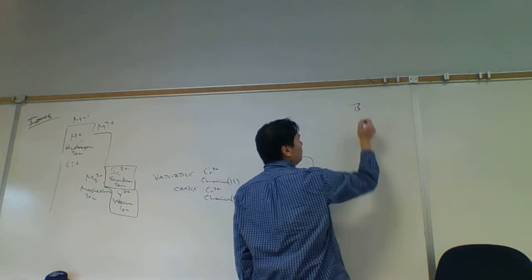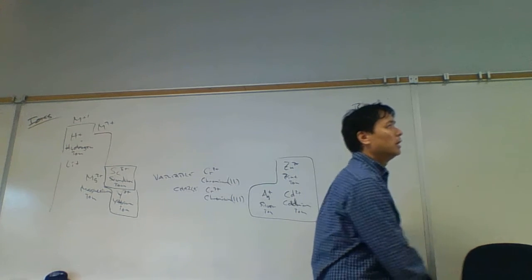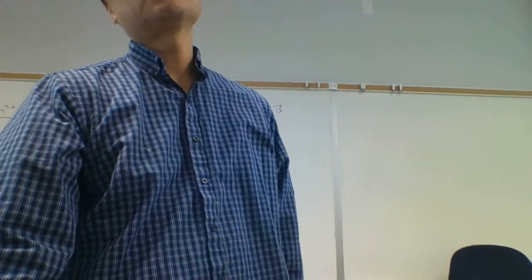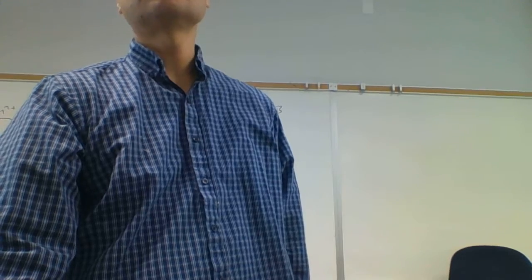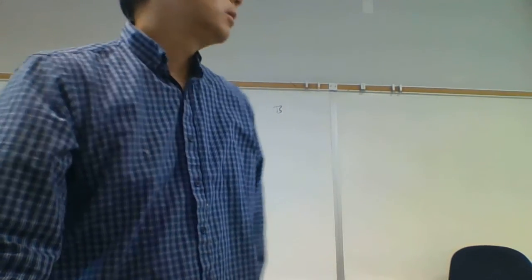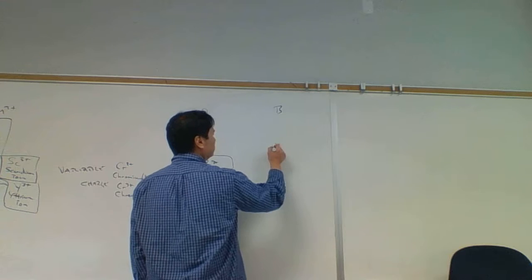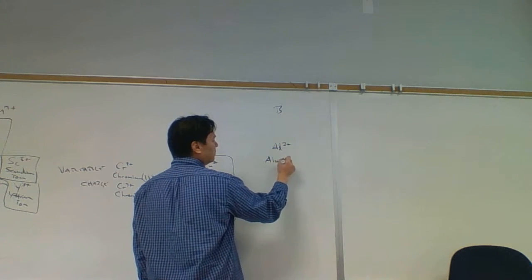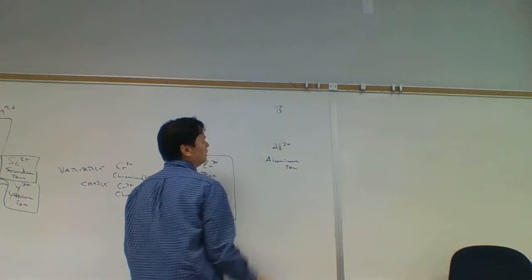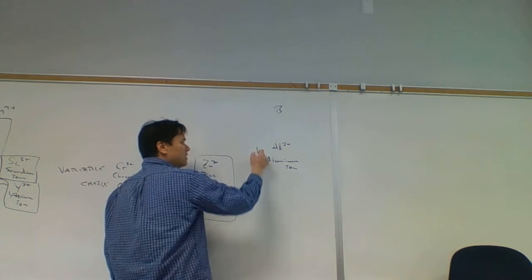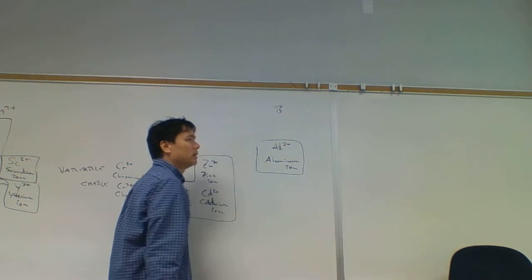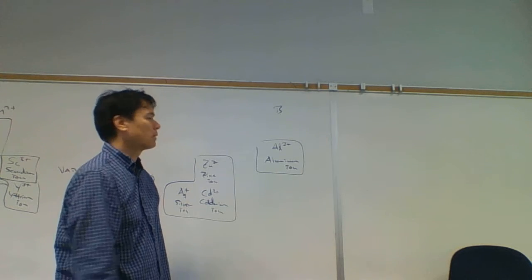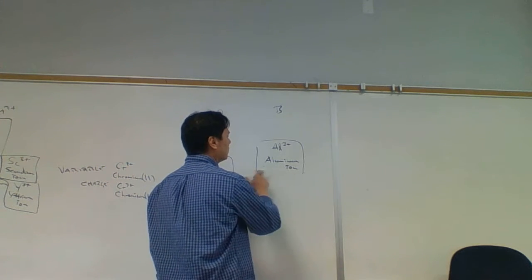This is going to get kind of long, but we have B. Now, B, what would you expect the charge on B to be? Well, I'd expect the charge to be like aluminum. You know, what's the charge on aluminum? Aluminum is fixed charge at 3+. And so this would just be the aluminum ion. But boron, we don't see the boron 3+ ion that much. So we'll just leave it like that. Actually, let's continue here.